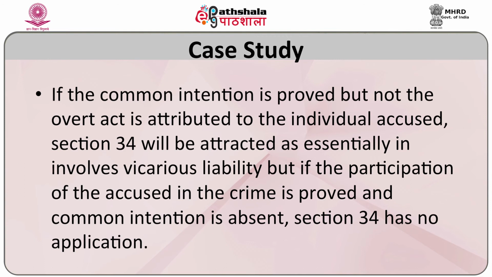If the common intention is proved, but no overt act is attributed to the individual accused, section 34 will be attracted as essentially it involves vicarious liability. But if the participation of the accused in the crime is proved and the common intention is absent, then section 34 has no application. That is very important.